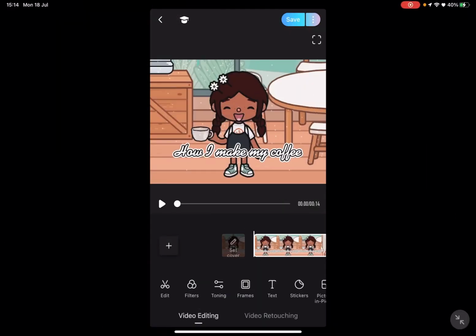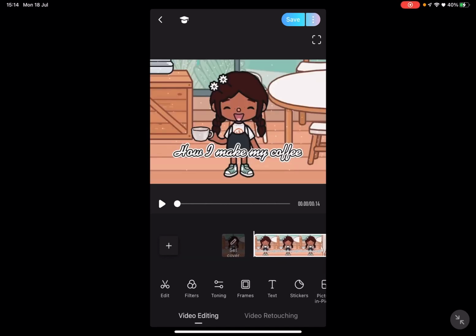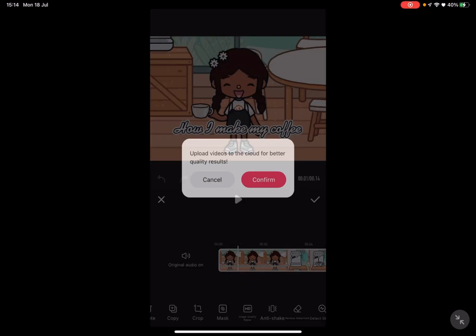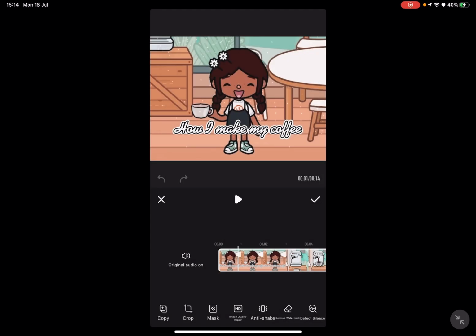Now I'm in Me Too. So this is just an image improvement quality thing I do. You just press your clip like this, and then you scroll and you see image quality repair down here. And your clip does have to be under a minute long to be able to do this, so I just wanted to quickly say that. And then you just press confirm, and improving the image quality does actually take a while, so you might want to wait a bit, but it will work eventually. It just takes quite some time.